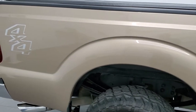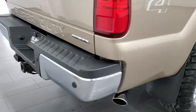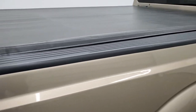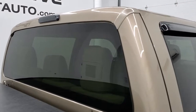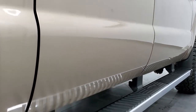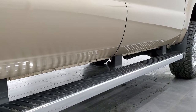We take these HD videos so if you are far away or even if you're close by and just cannot make the trip down but you're still interested in purchasing the vehicle, you can see the truck, hear the truck and have confidence in the vehicle before you even get here. So when you do get here, there's absolutely no surprises and you can make a smart and informed buying decision from wherever you're at. And if this video helps you make a buying decision, let your salesman know that you saw the video, that it was helpful and that Brett sent you.